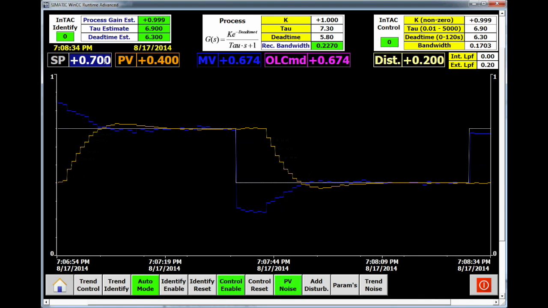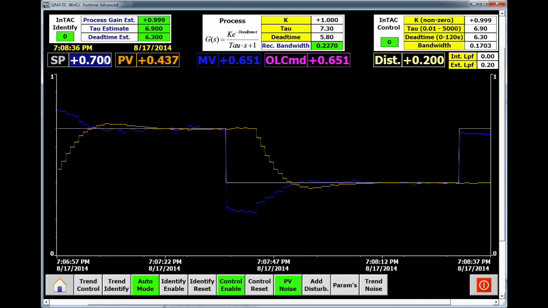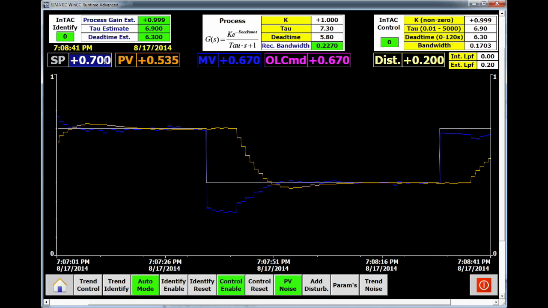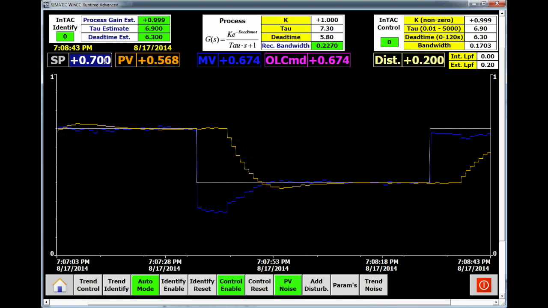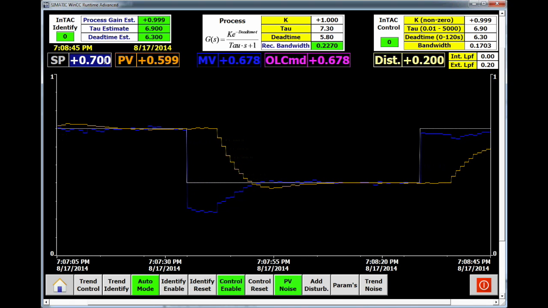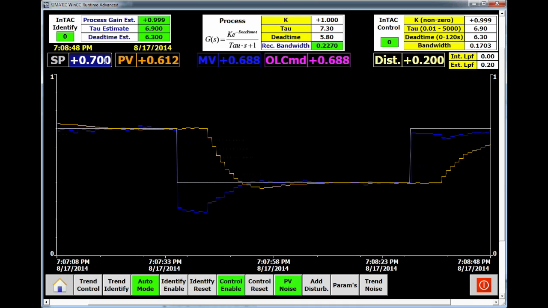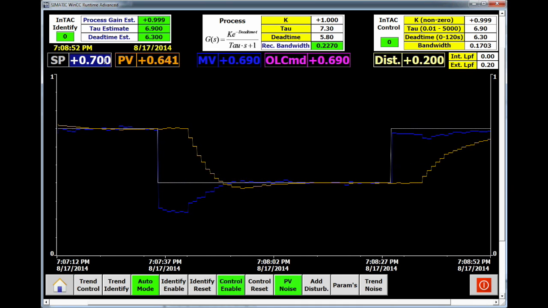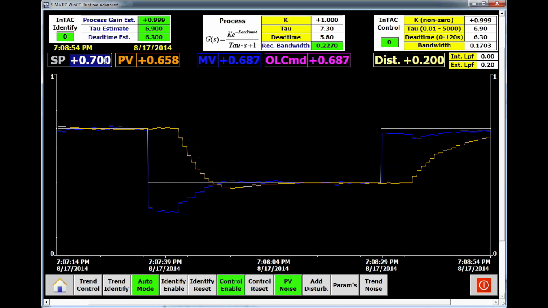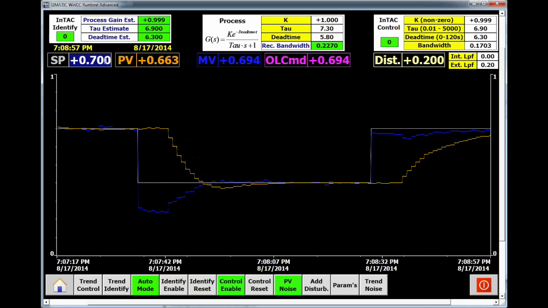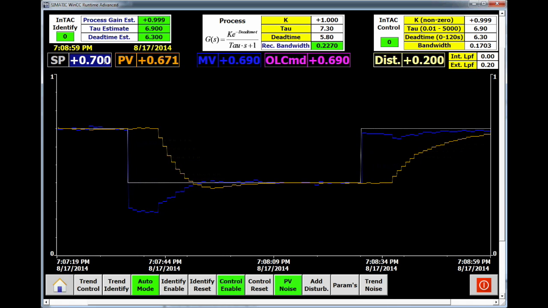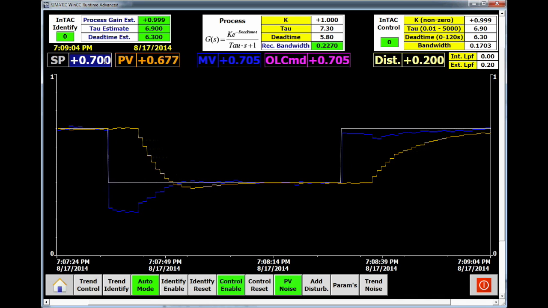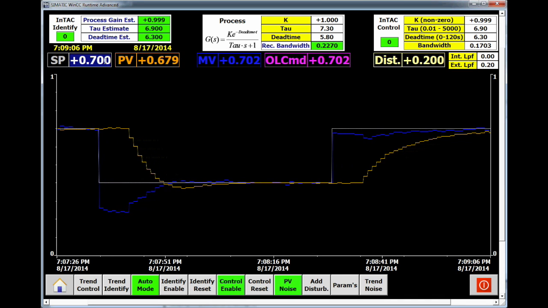We've seen that the commissioning process is really quick. InTAC automatically identifies the system gain, time constant, and bandwidth. This means that the plant will experience minimal downtime when installing this controller. When you compare the InTAC controller to your existing PID control, you'll see how well it adapts to changes and variations in your process. Optimized performance means that your plant will produce consistent, quality product.